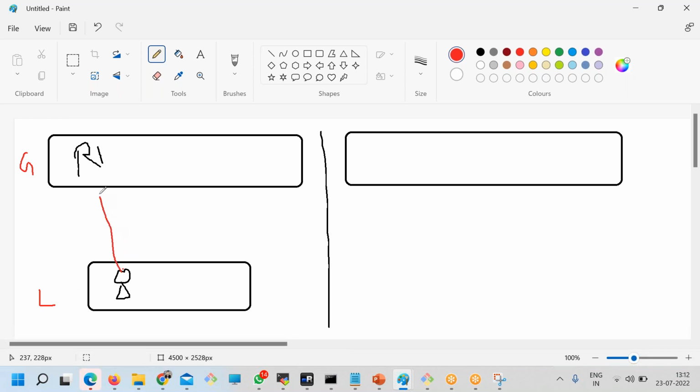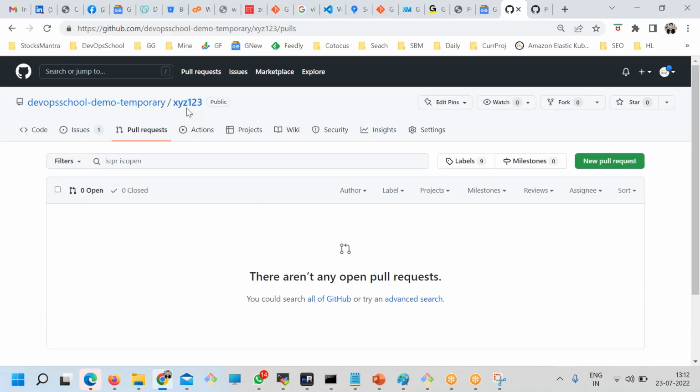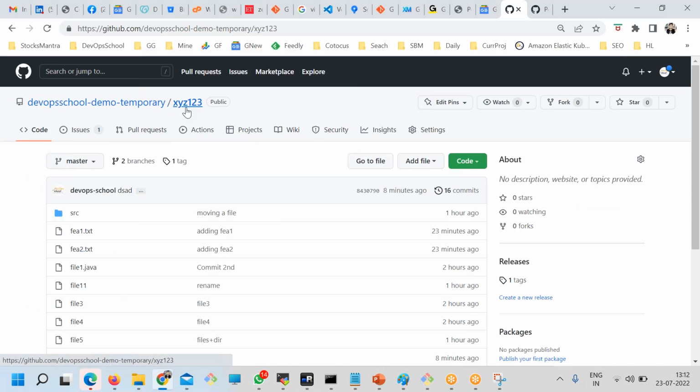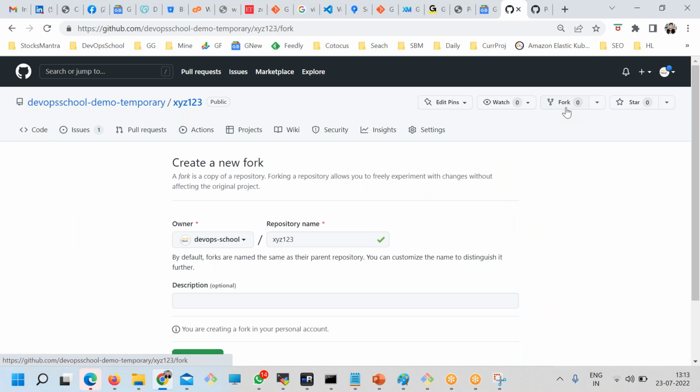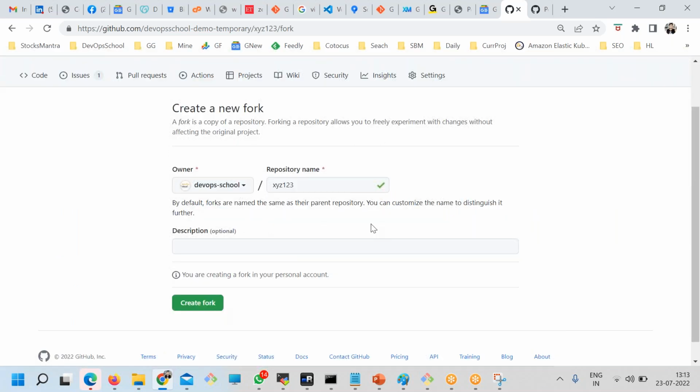Sometimes I do not get direct access to this repository. So they say, hey, we cannot give you the push access to the repository because of certain reasons. So what to do? If I'm not getting that access, what should I do? This is a repository, and I will fork this repository. So right now I cannot fork it. Why? Because, oh, it's allowed actually.